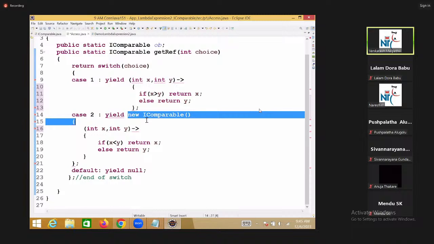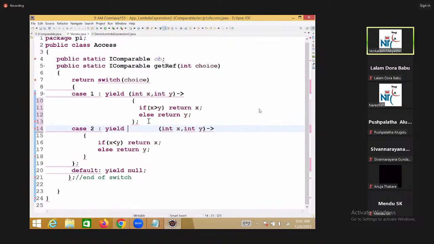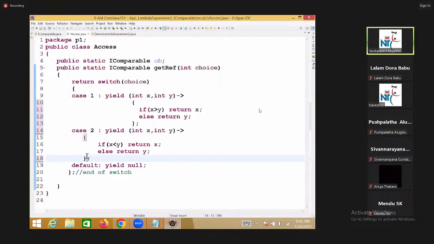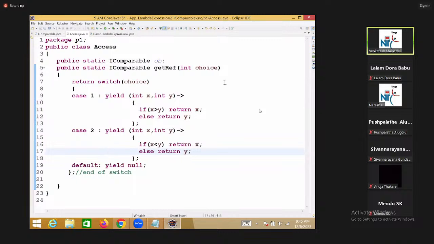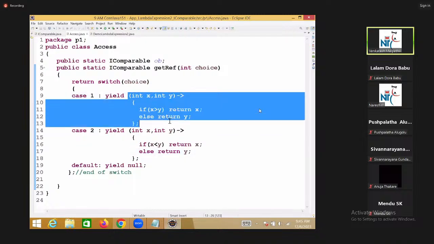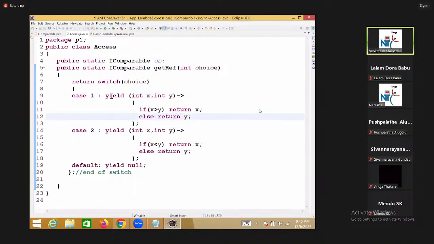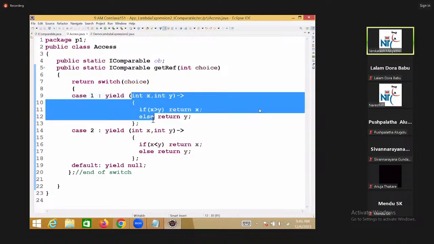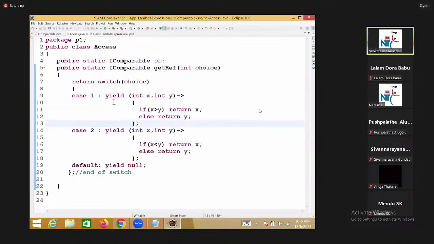From here to here, this is lambda, and semicolon. Now this is one object creation, yes or no? This is one object creation, so we yield the object and return it.